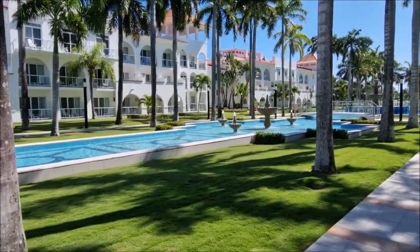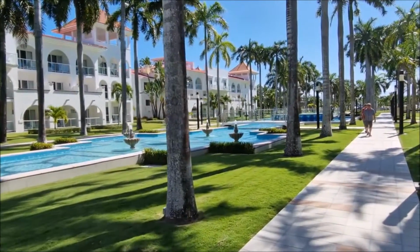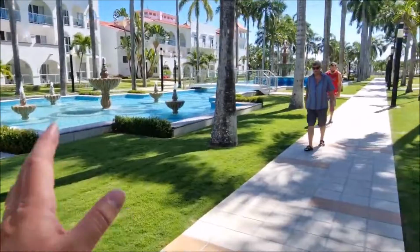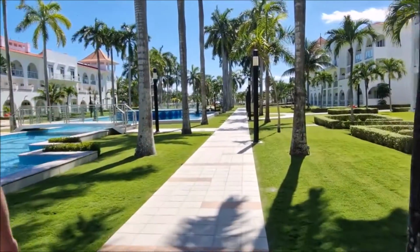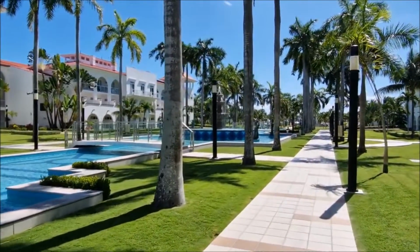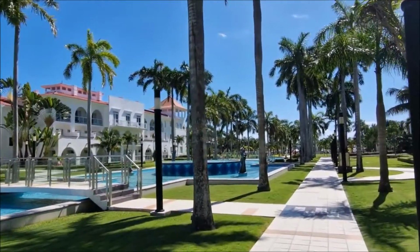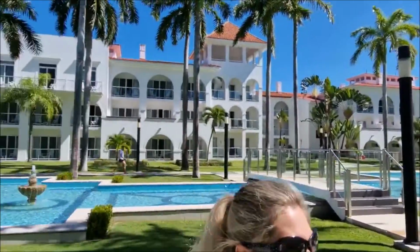Again, this is not an area that you can swim in, but it is an area which is just a nice ambience. I suppose if you got really, really hot, you could put your feet in there and cool off. But those fountains are mainly purely decorative. I've never seen anyone going for a swim in them anyway, even though I'm really tempted on the very last day to get Mrs. John Coupland into that main fountain in the middle and have a little bit of a splash about. That'd be good pics for the gram.